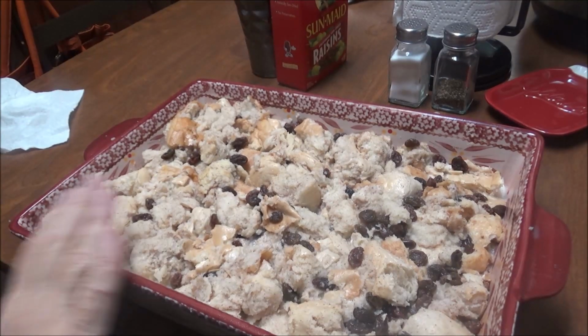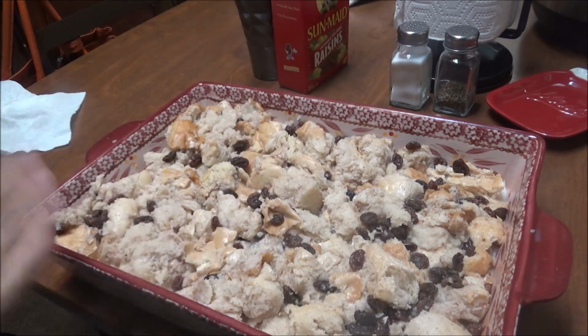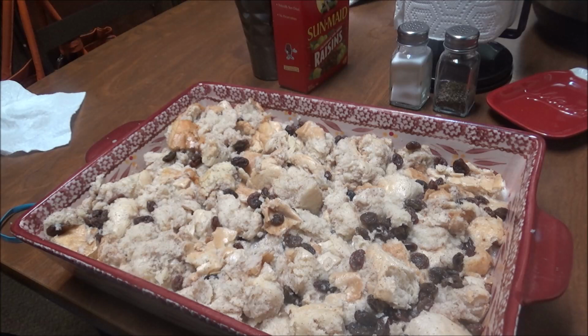Okay, I'm back. All right, this has been sitting. I've been outside talking to Stephanie and just forgot all about it. It's, I think, like 35 minutes now. This has been sitting, and the milk is all soaked into this bread, and this is going to be so good.